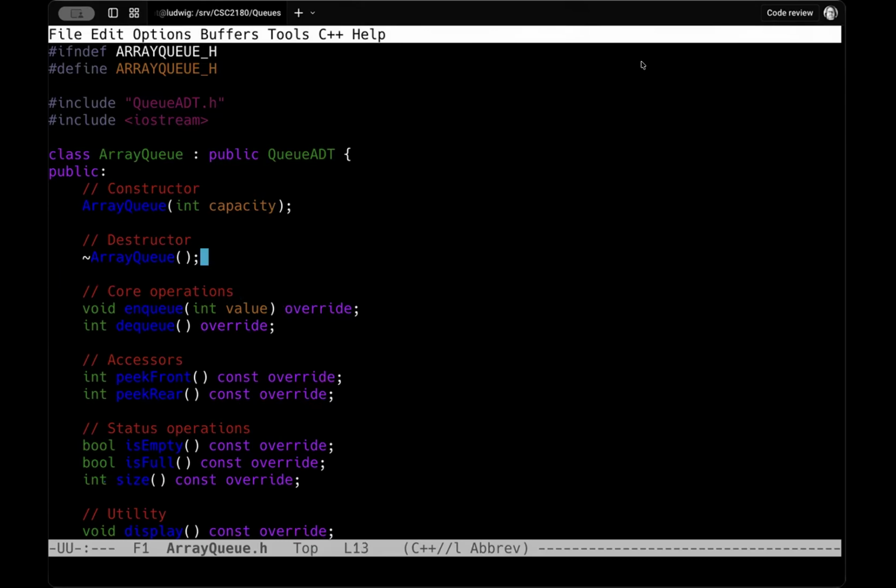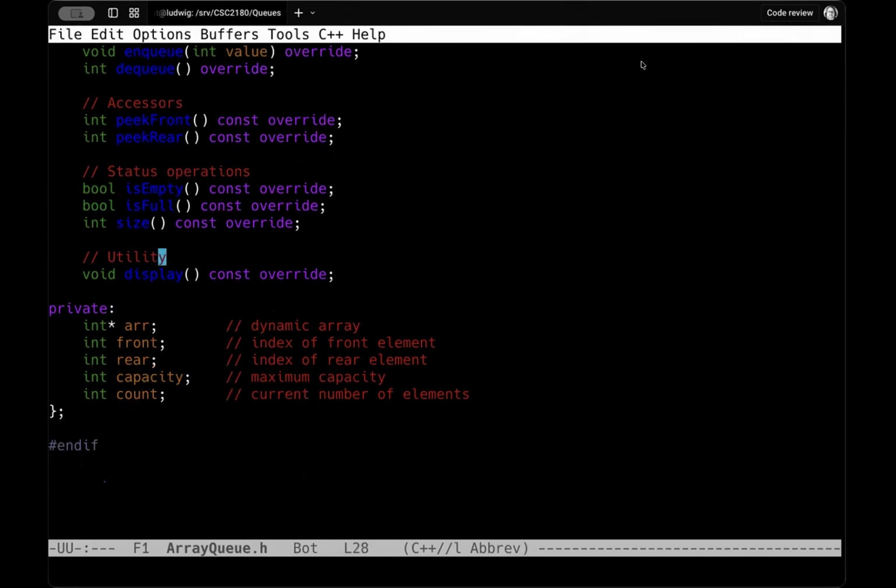Okay. So we see a value for it here. We know now that the constructor is not in the .h, not in the ADT. It's in the .h, but it's not in the QADT.h. Okay. It's not there. These other ones are. So it's easy to see what's what. Okay. And again, don't forget the constant if it's there, because if the .h file has a constant in it and your implementation of that does not, it will not match up and it will tell you it can't find the file, can't find the function.